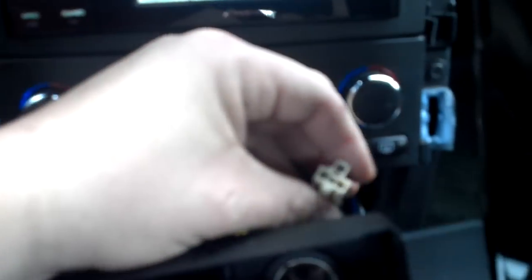Okay, so next, let's pull this out a little bit. You can pull the cigarette lighter one. And thank God I took the little blue clippy off, the retaining clip. So now all I got to do is just push this in. See this? You just push that in where my thumb is, push it in, and pull it out.